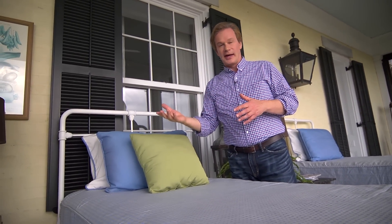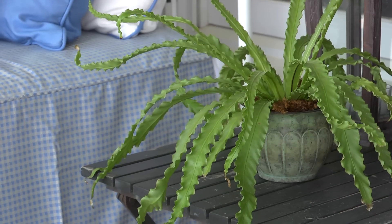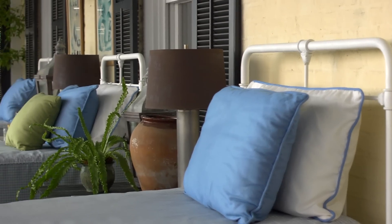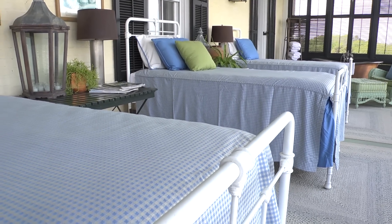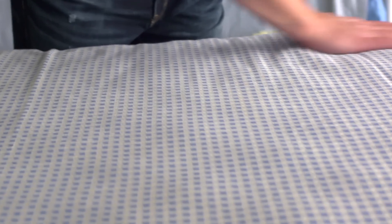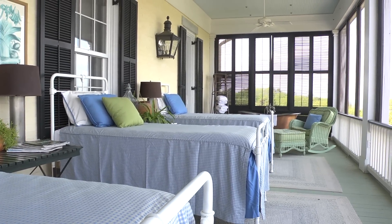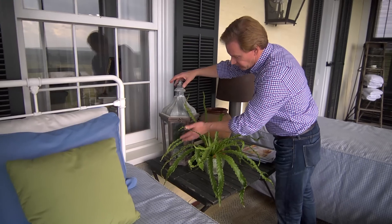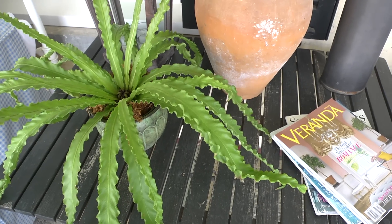I've echoed the color palette in the furnishings out here. The side tables are dark green. Some of the rockers in wicker are done in pale green. The beds are done white with coverlets that are blue, and the pillows are white, blue, and green. This stuff really lasts — it's a Sunbrella indoor-outdoor fabric. It looks like something you'd use inside the home, but this has been out here for three years and held up beautifully. The rugs are indoor-outdoor rugs as well. And I have all the little comfort creatures around: a lamp, a lantern with candles, house plants, magazines, and even a tray of refreshments.